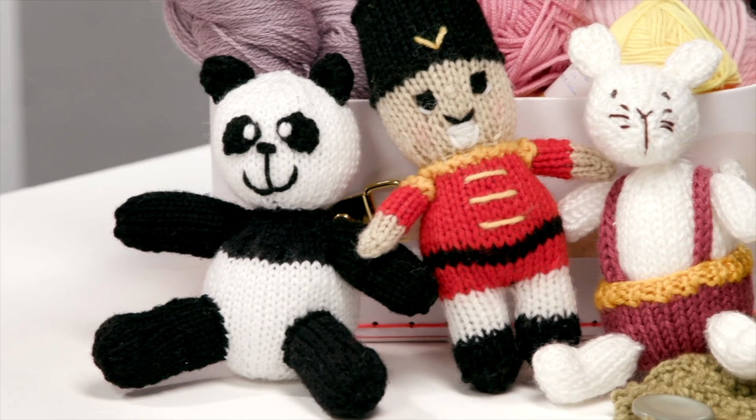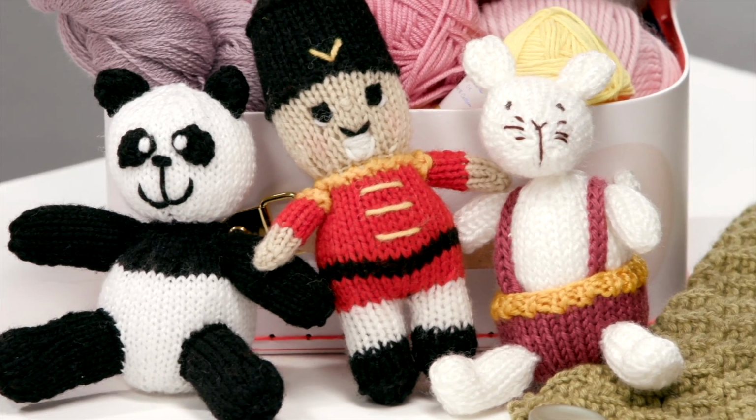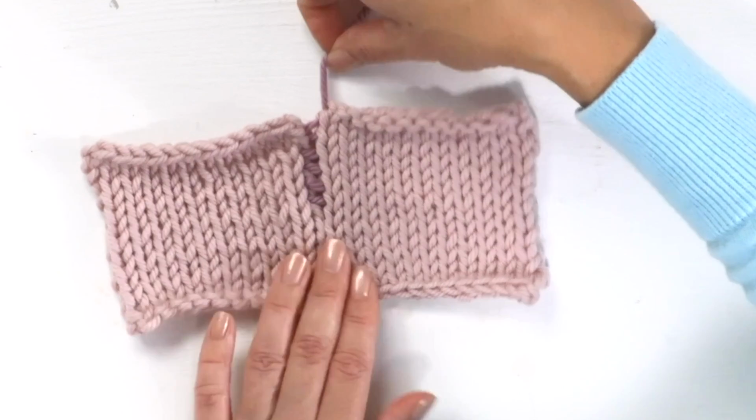Can I really learn how to knit? You certainly can. All you need is a pair of needles and a ball of yarn and you're away.